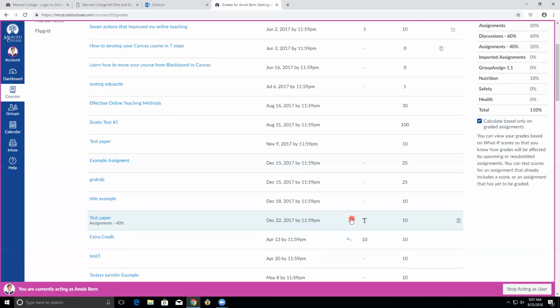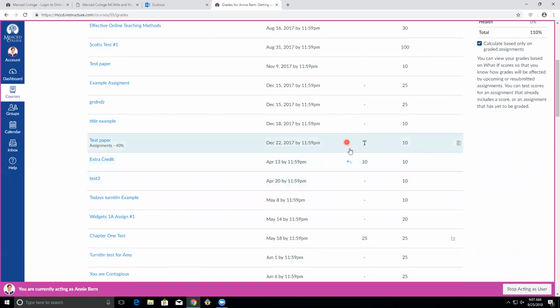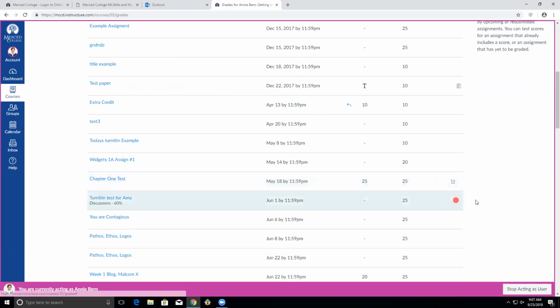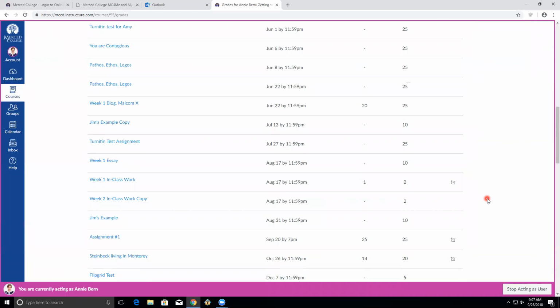Now, the other thing that's important here is notice that this page has a T for a paper. That means the paper has been submitted, but it has not been graded yet. Anytime you see an icon in this column, that means that yes, your paper, your quiz, it's done, it's submitted, but your teacher has not yet graded it yet. So you'll have to come back and see what the grade is later. And that's pretty much it. This little icon here gives you more details on the test. It shows you the mean, which is the average, the high and the low. So you can compare yourself to the rest of the class.